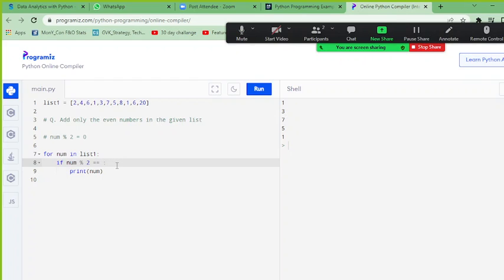How, uncle? Divisible by 2. We cannot divide odd numbers with 2, uncle. Odd numbers we cannot divide with 2, right? Yeah, it can be divided, but it gives the remainder. I am saying the remainder is 1. You got it right?